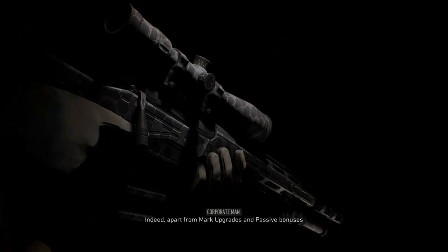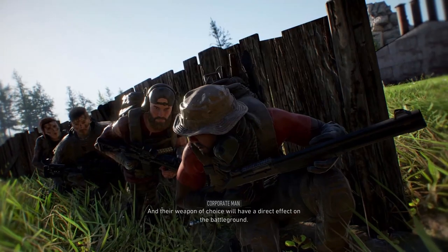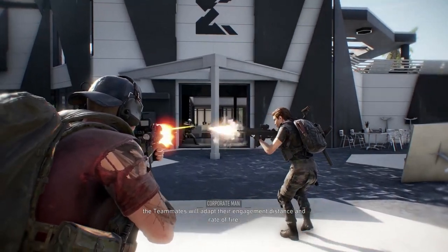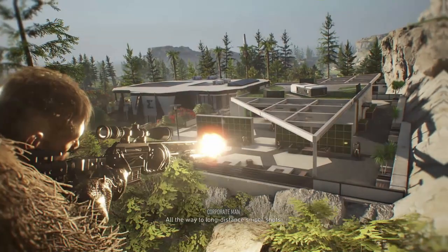Indeed, apart from mark upgrades and passive bonuses, the full gunsmith is accessible to your teammates, and their weapon of choice will have a direct effect on the battleground. Depending on the type of weapon they have equipped, the teammates will adapt their engagement distance and rate of fire, from close distance shotgun wielding all the way to long distance sniper shots.